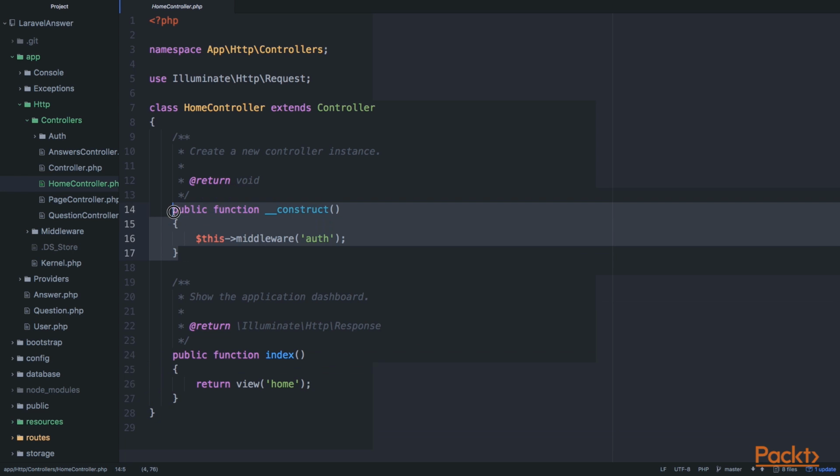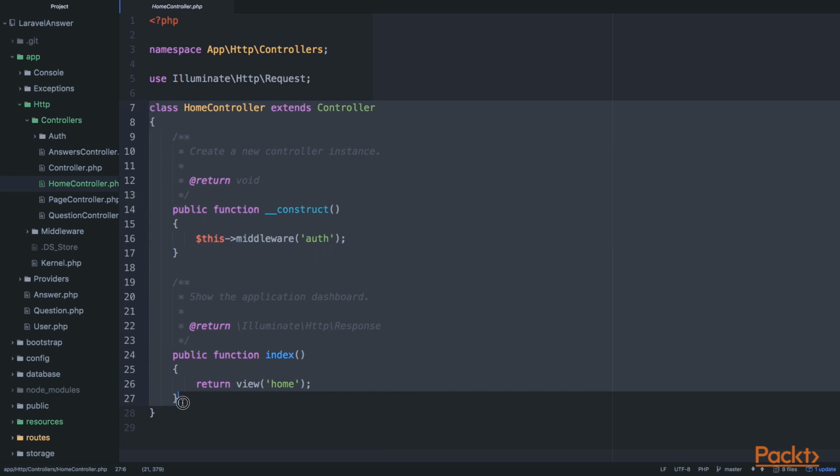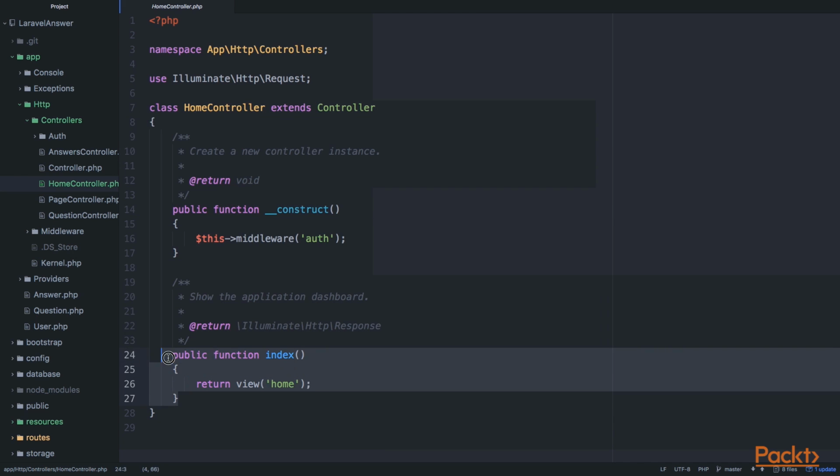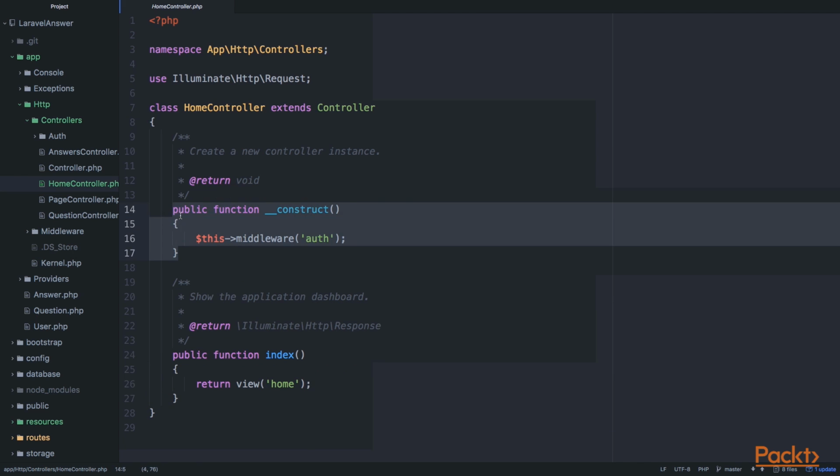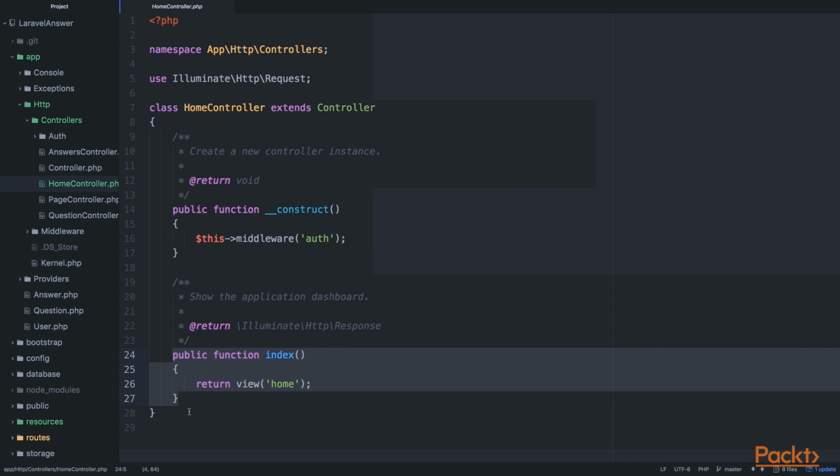Now you can see here how easy it is to set up middleware. Inside of this home controller, we're basically saying that this entire home controller, which right now is just one function, the index function, but we're basically saying using the construct method here, which runs whenever we instantiate this object. So basically, whenever we try to access any of these methods, we're requiring that everything is protected by the authentication middleware. So only authenticated users have access to this index page. And it's this easy to do.